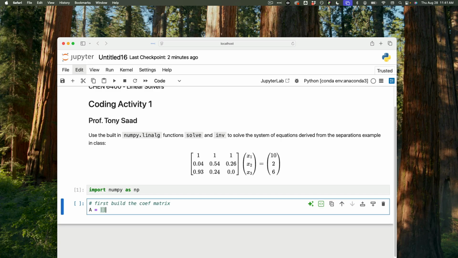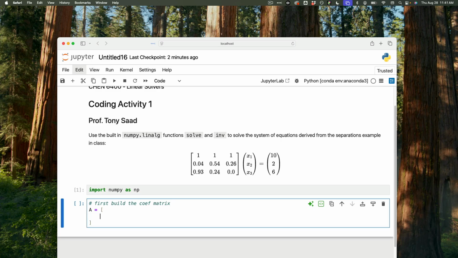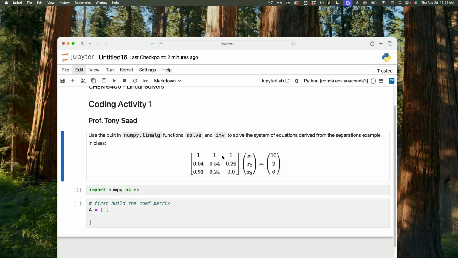What I do, I open 2 brackets for the matrix. I put the second bracket down. Okay, and then the first row, oh, what is this? This is wrong, sorry, that's not the correct one. Let me copy this from my notes.